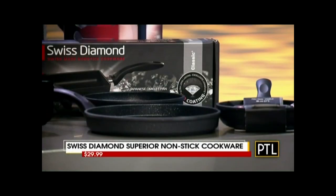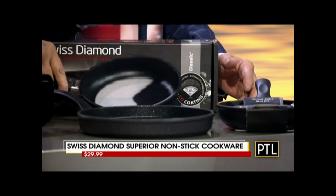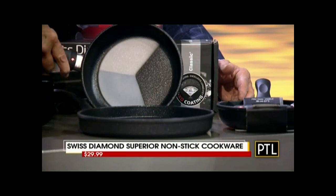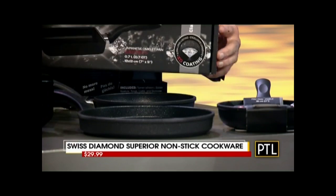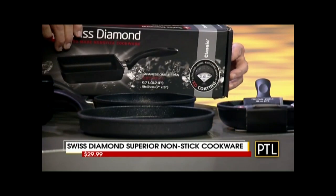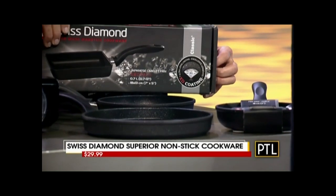And you can see the spray. Now some of the pans, look, pancake. Perfect. Right? This shows how the manufacturing process begins and ends. See the 3 different colors? Yeah. So that kind of gives you a show. And also, by the way, this is cool. Look at this. This is an omelet pan, for Japanese omelets. Look how they're made. They almost look like a bread pan.